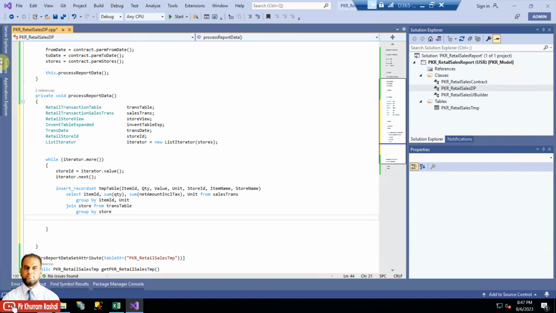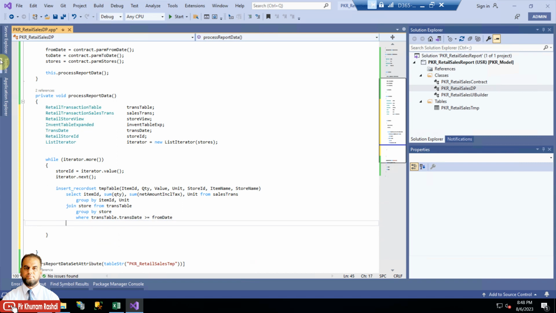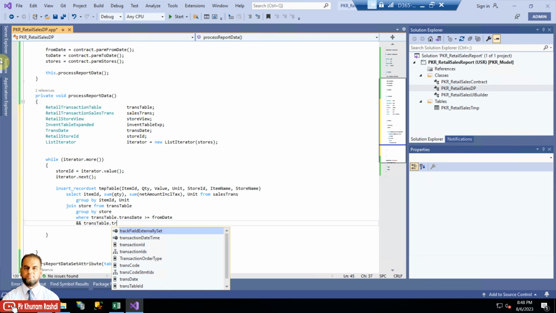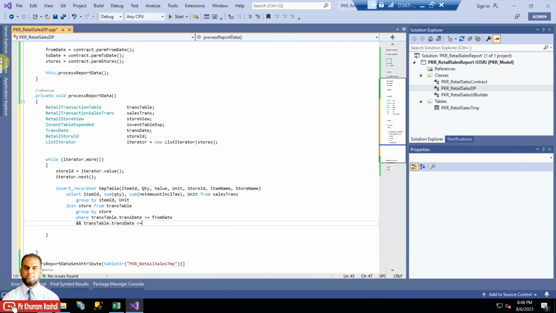Okay, after group by we need to put the filter criteria through the where clause in our query. So that will be trans table dot trans date, if it is greater than or equal to from date, then show me the record, and I will put an AND gate by a double ampersand sign: trans table dot trans date is less than or equal to to date.